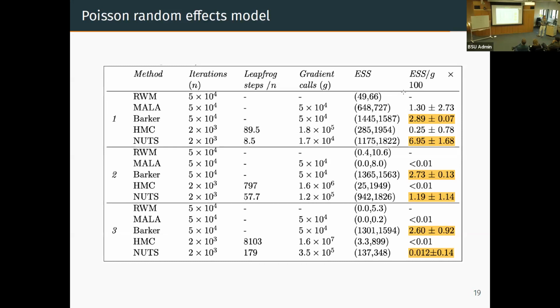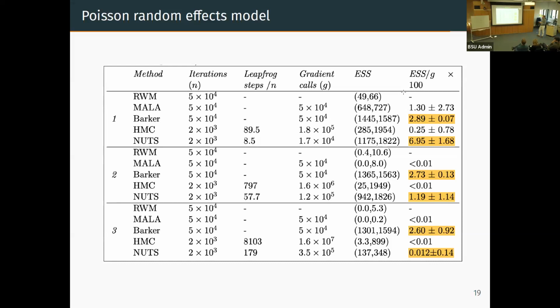Do you have a standard mode of comparison, you mean? Yeah. So I'd say empirically speaking, it's usually some sort of summary of effective sample size, normalized in some appropriate way to take into account different computational costs, is what most empirical comparisons of MCMC algorithms would do. And so that's what we tried to do here.